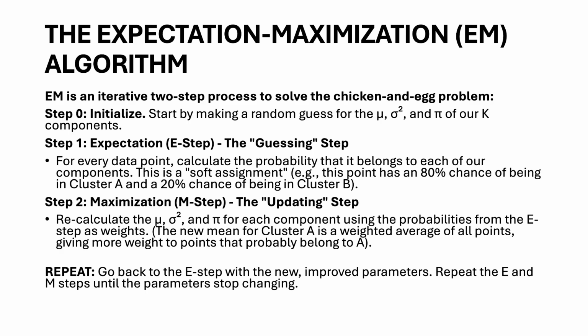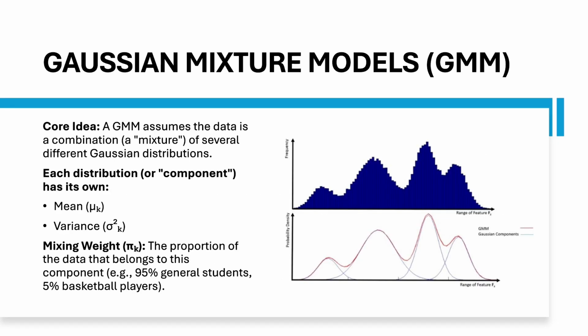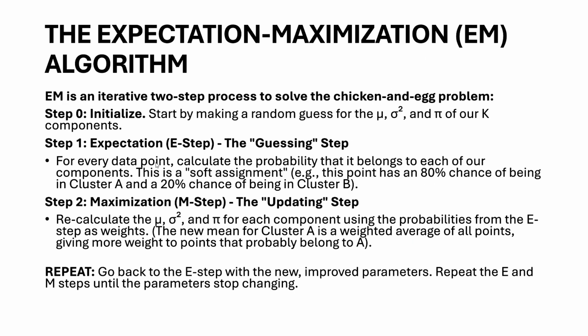That is where your EM algorithm, or expectation maximization algorithm, comes into place, which is basically split into 2 different steps. As the name says itself, one is an expectation step and another is the maximization step. It's an iterative process basically. So first we initialize: we just make random values of mean, variance, and mixing weight for all your different components.